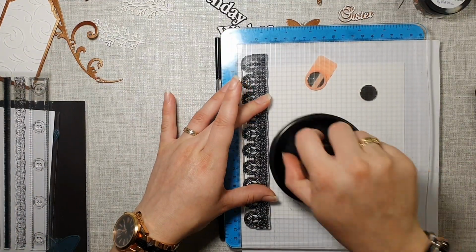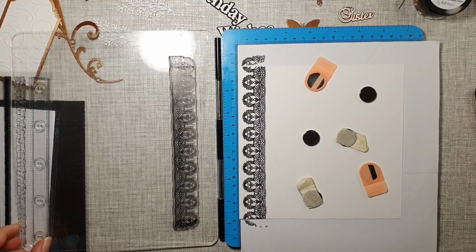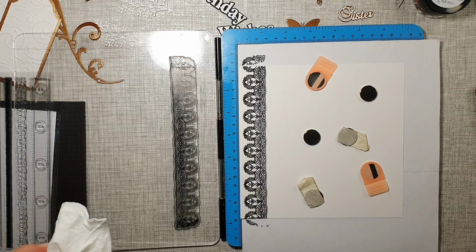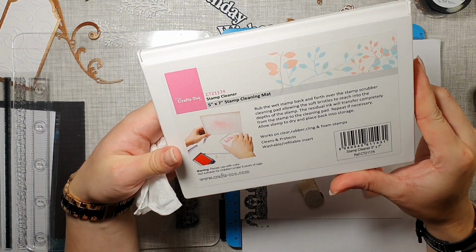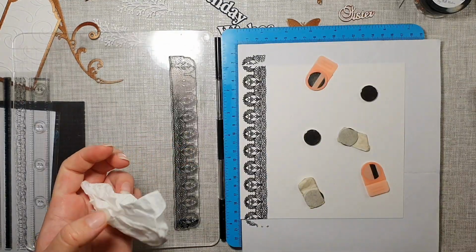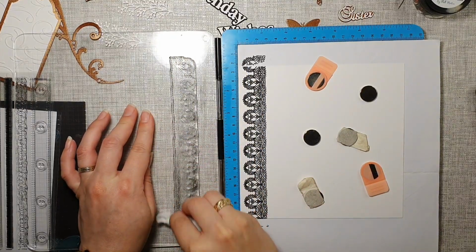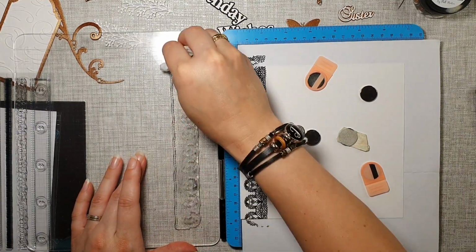And I'm going over this way. Okay, so this looks good. Baby wipe. Now I did get one of these as well. So this is a stamp cleaning mat. I did get this one from Honeypot Crafts Co. UK. Amazing little thing, but I haven't misted it yet, so it's still dry. So next time I will be using my stamps, I will definitely be cleaning in this little tool. It looks amazing, and when Phil demoed it, I absolutely loved it, and I thought it's just pure magic the way it cleans stamps. But for now, until I mist it, I'm gonna use baby wipes. I have to mist it, definitely.